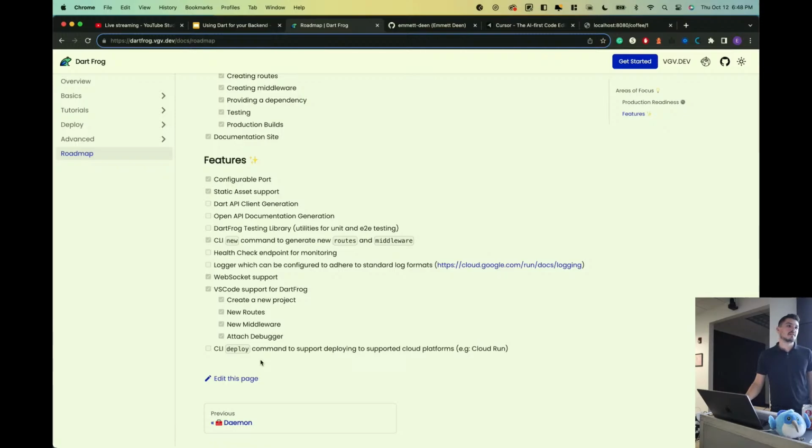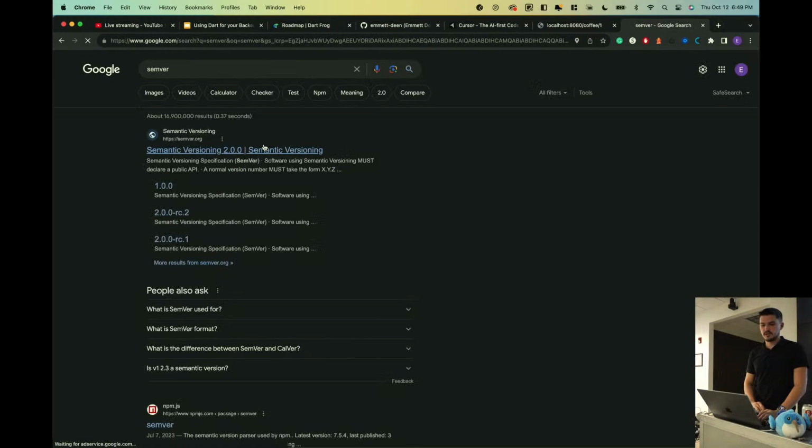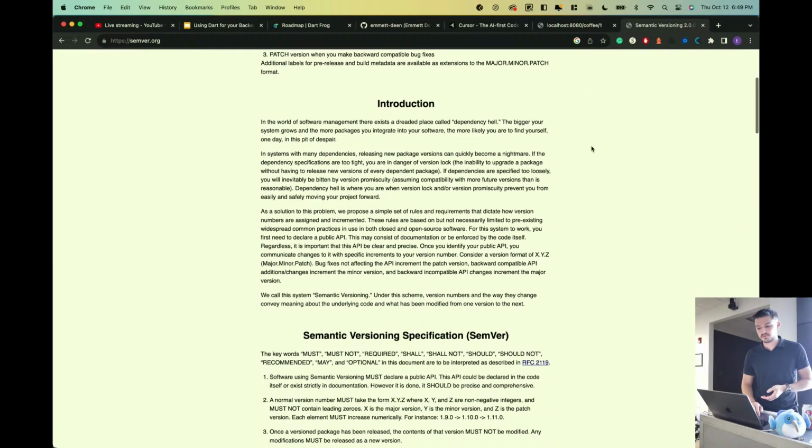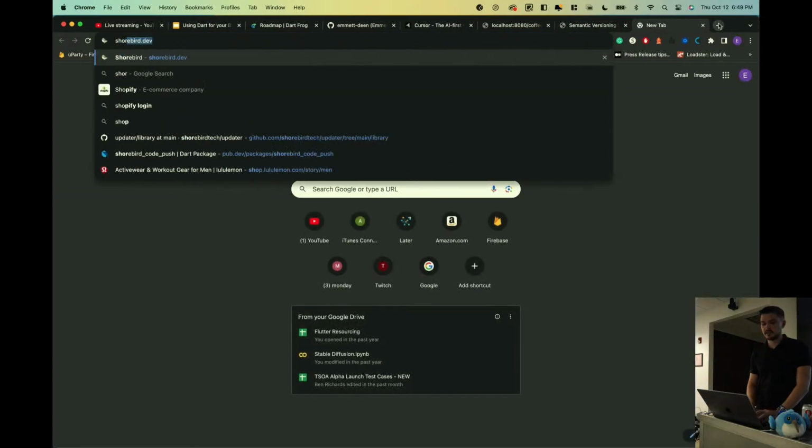Yeah, so I think there are two options that we can talk about here. The typical way you would normally do it with a normal API is going to be best with basically a system of semantic versioning. So if you haven't looked into this before. I was just curious if there was anything in Dart Frog, some boilerplate or just. No, not to actually do a code push, but as we were talking about earlier, there is a project that could support that.